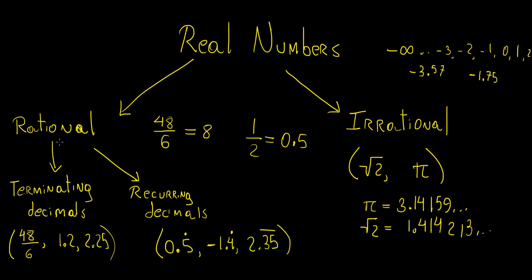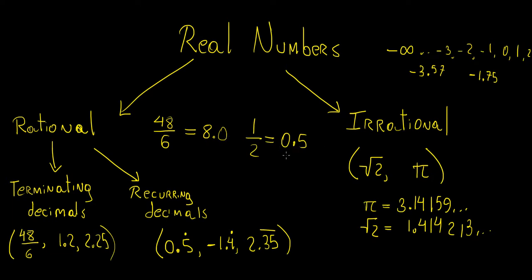Now rational numbers are defined by two different types. The first type is a terminating decimal. A terminating decimal would be something like this one and that one. Essentially what that means is that, for example, this one doesn't really have any decimal places, but if we wanted to, we could just write 8.0 and it would be the same as 8. So it means that the decimals just have a finite number. They don't continue to infinity, but rather it has a finite number of decimal places.